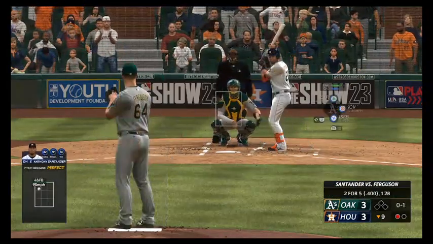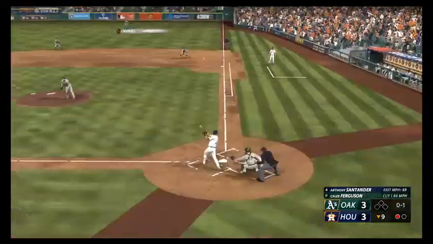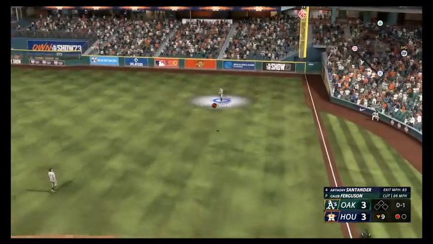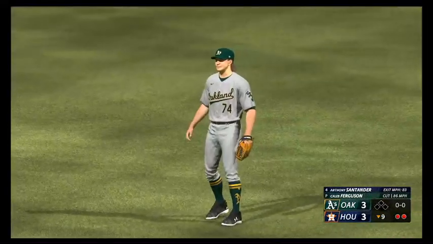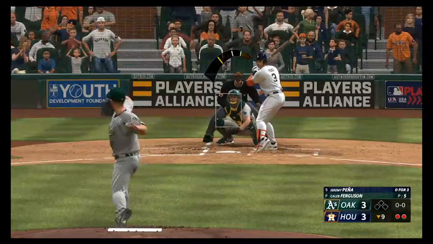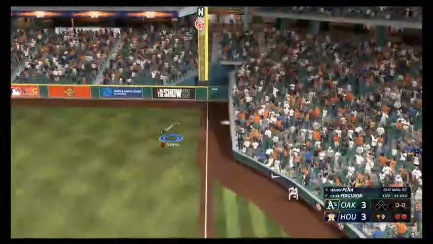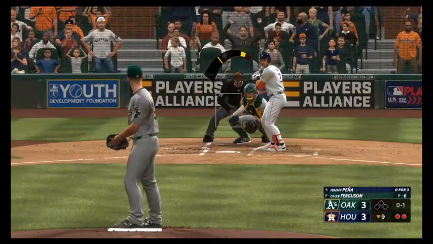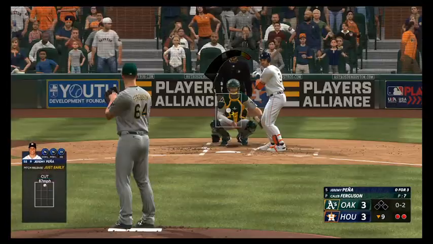Santander in the box now. Takes strike one. In the air, right field. He's under it. Pulls it down, and there are two away. And next to hit for Houston, Jeremy Pena. Fly ball down the line. And he can't quite get there. It's a foul ball. That's a strike, and the count is 0-2.